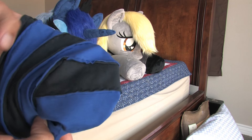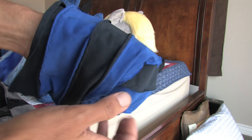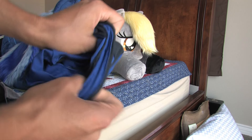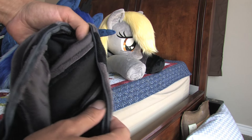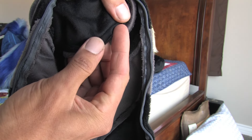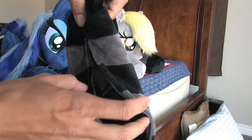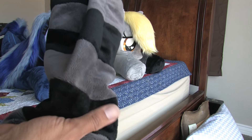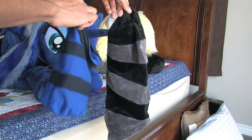Here's the sock from Epic Rainbow Crafts — you can see the stitching, it's individual pieces sewn together with a stretchy material, I don't know if it's spandex or what. Comparing it with the one from Kalisariak, it's also similar — you can see the stitching. But having that zipper function is definitely a nice feature — I've never seen that on any other plush before. This is a minky material, and you can kind of see the size difference between the two.